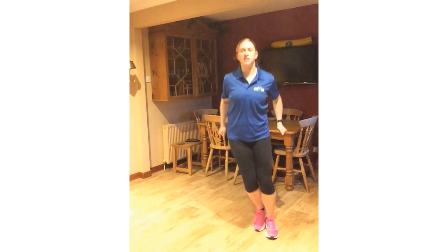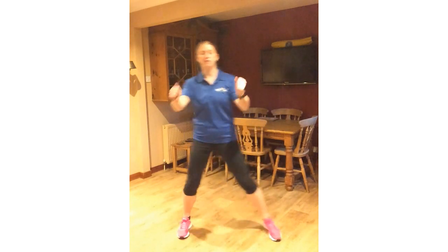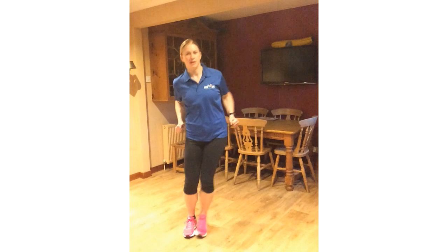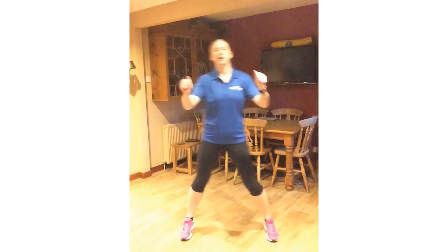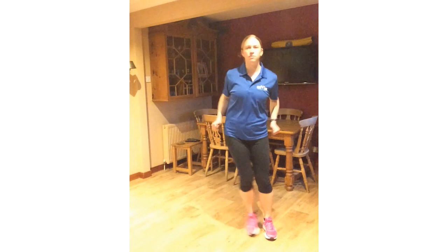When you're ready, start to step side to side. So toes and hips facing forward, swinging the arms back and forth. So we're warming up the chest and the upper back at the same time. So remember, this is a warm-up, so the idea is that we're just gradually building the heart rate up, gradually getting your body ready for your workout. So just take it at your own pace.